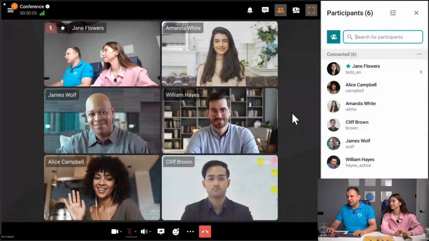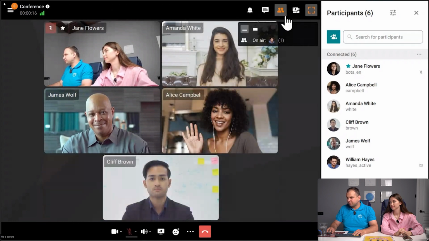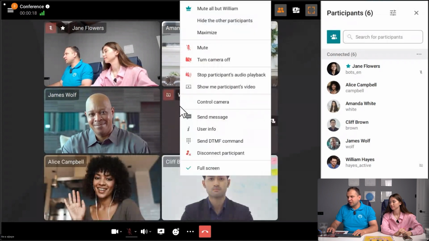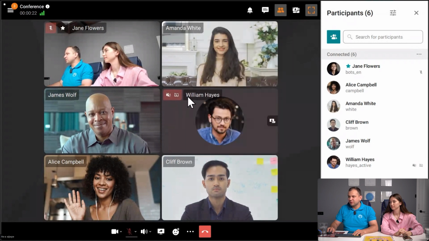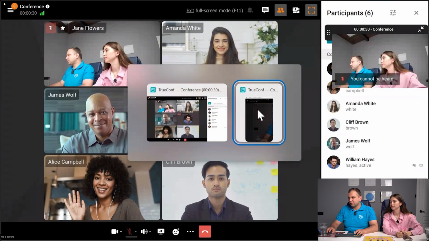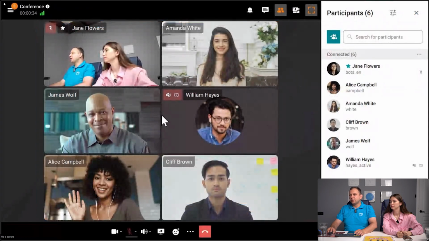So we can see that now we have round corners. We have a gap between video windows. But most importantly, we redesigned the icons. We redesigned the statuses. So let's pay attention to that user on the middle row. Just a moment. Yeah, microphone is okay.